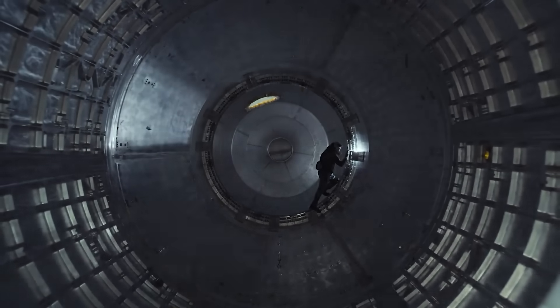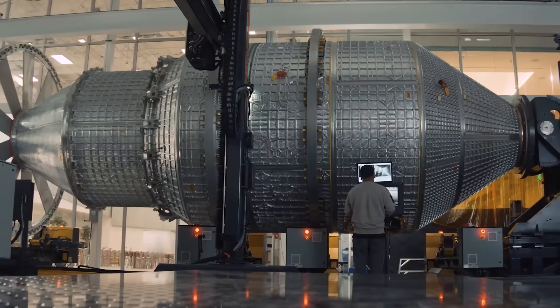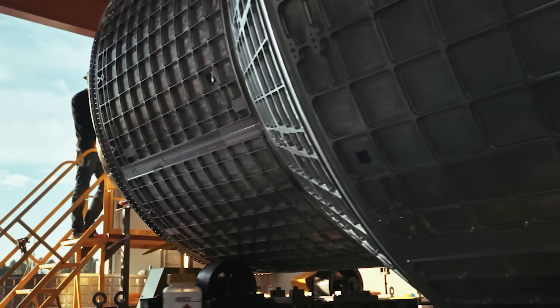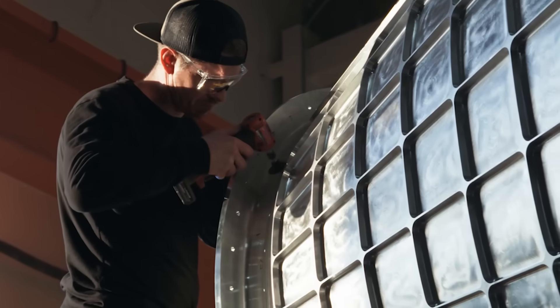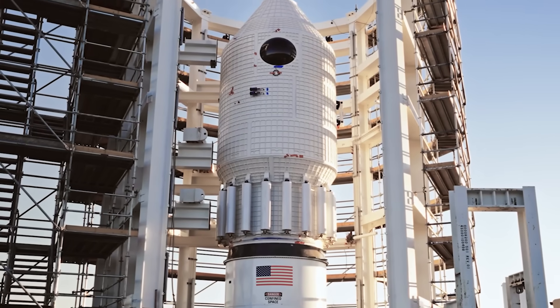Importantly, in this stage, they'll test everything from the station's structural integrity to the various life support systems and hatch. According to the company, pre-launch activities are set to begin in April 2026. In that case, they'll prepare for vehicle integration and then finally a launch in May, assuming everything goes according to plan. This gives the company between now and April of next year to turn the current core flight hull into a sealed and complete station ready for future missions in orbit. The timeline is ambitious, but VAST is confident they'll be ready by the deadline.